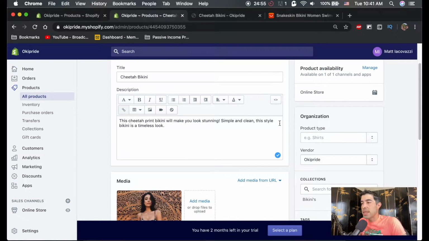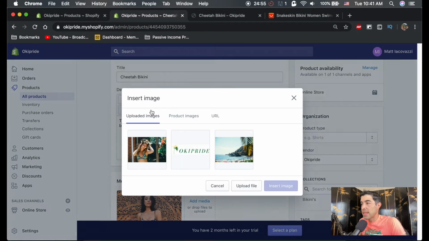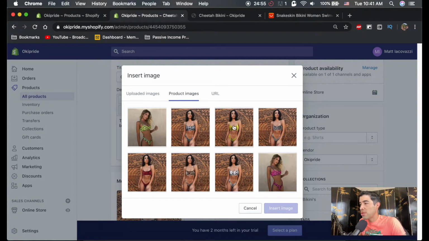So something else I like to do in the description is you can actually add an image. If you click here, it says insert image, and you can actually choose one of the product images to add to your description. And it's good because if you're on a mobile device, you just see the image on top and then it's just description. It's better to see image, maybe description, image, few more images or something. Really get them to visualize this thing. We don't have any more images for this particular product, but if you can find some online, it's really good to add some more images into the description.